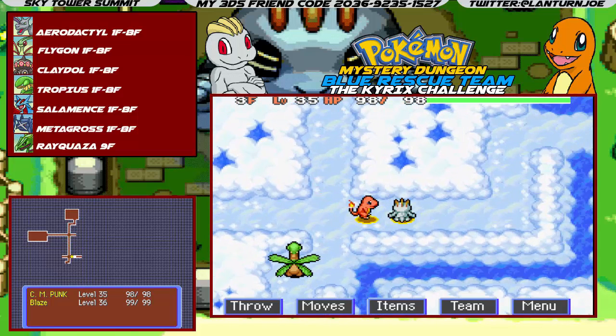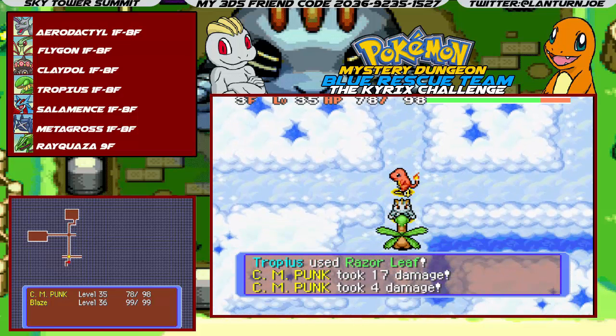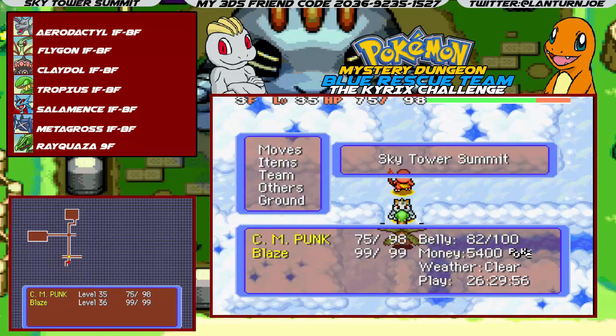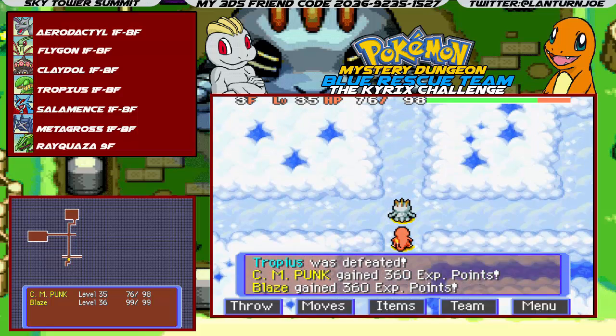I mean, the layout of this dungeon is kind of weird. You can hit me from that far away with Razor Leaf? I don't know. I'm not liking you now, Tropius. I liked you in the last episode, but I didn't realize you can hit me that far away with Razor Leaf. Die now, please, Tropius.